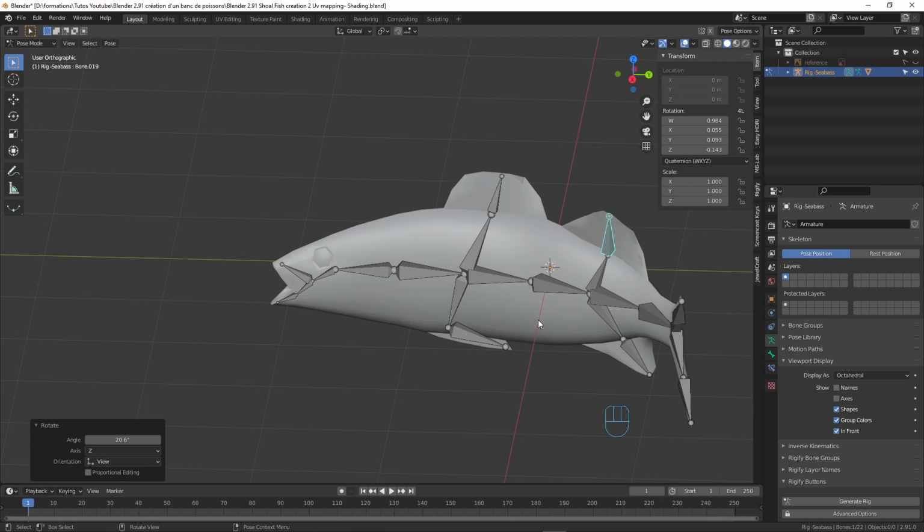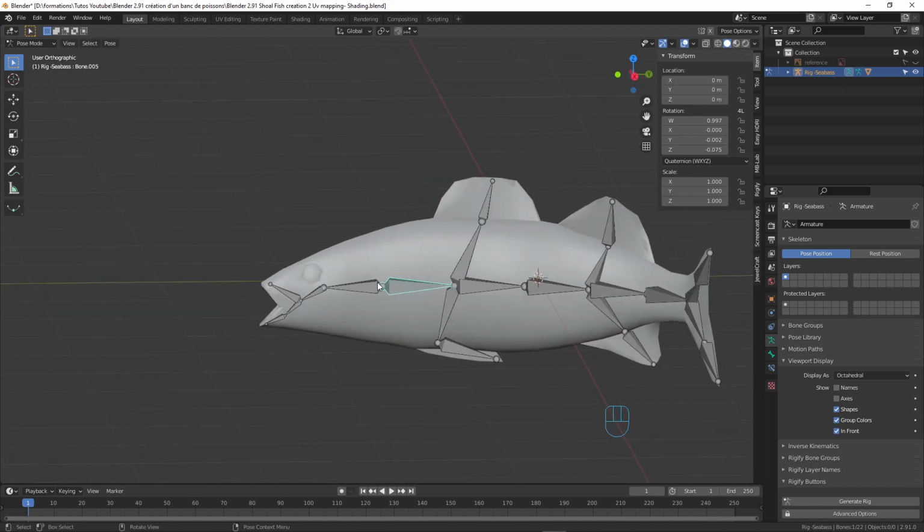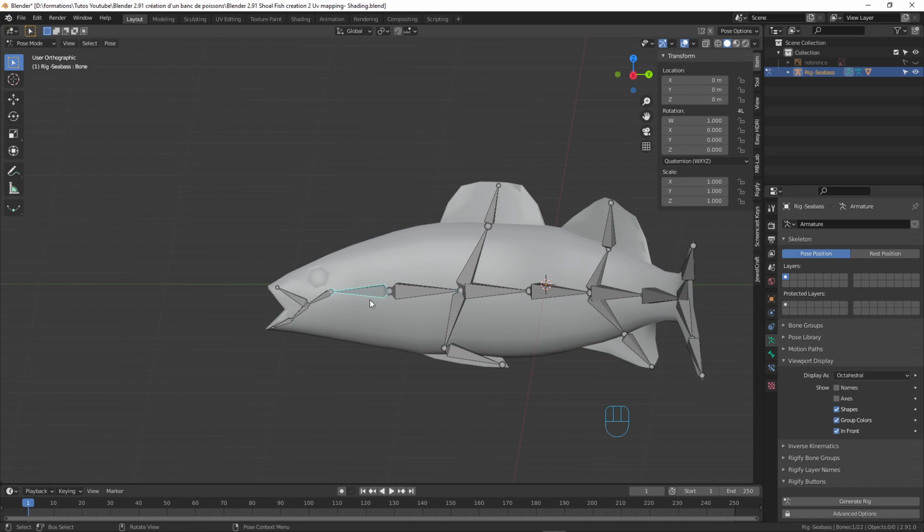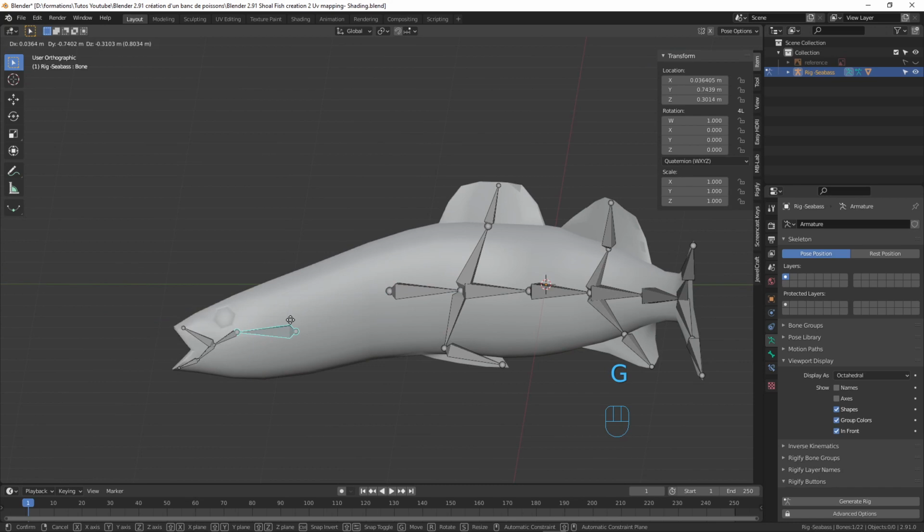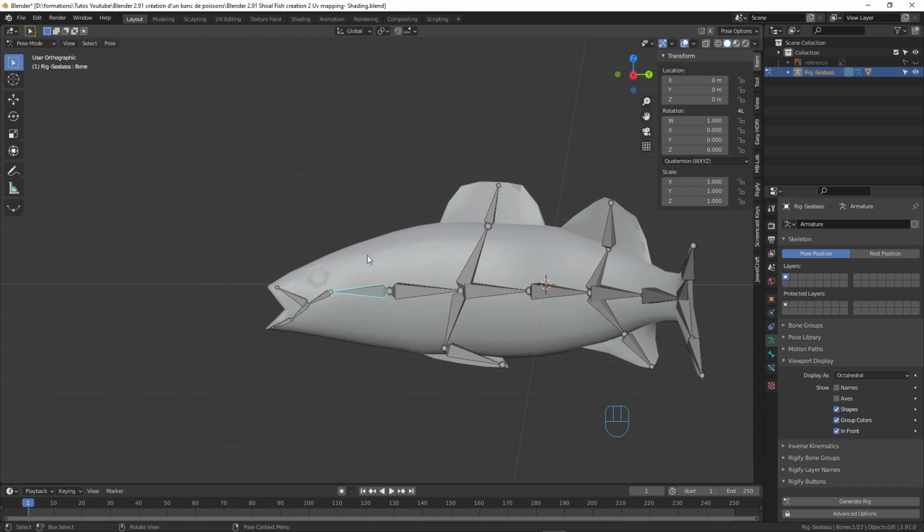Now we would like to make the animation. It will be the second part of our video. But before that, we can see one thing here. When I select the head, we will have to rename things to see a little what we have afterwards in the animation interface. It will be easier, especially the bones. And here we will have to parent this one to that one, because when I move the head, it goes along, and we don't want that. We want all the rig to follow.